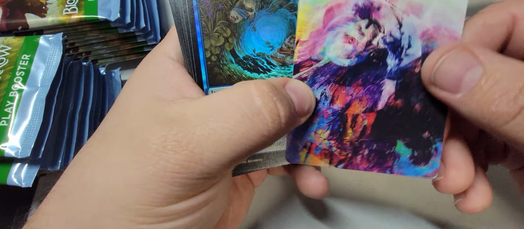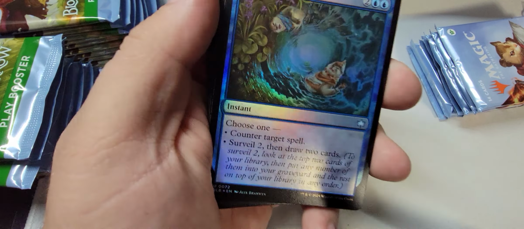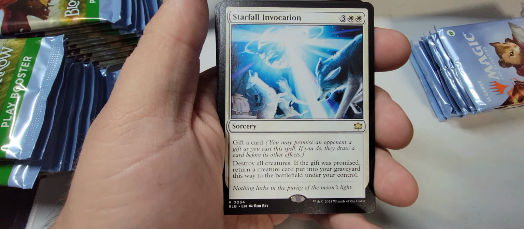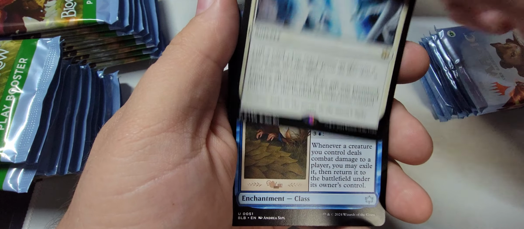Bloomburrow. What is that? I still don't know what it is. Foil? Foil land? Oh, Starfall Invocation. I want to do something with this. It's gift a card. You can let your opponent draw a card. Destroy all creatures. If a gift was promised, return a creature from your graveyard to the battlefield that died this way.